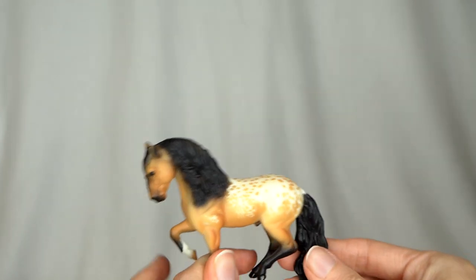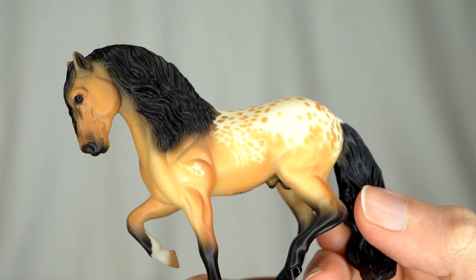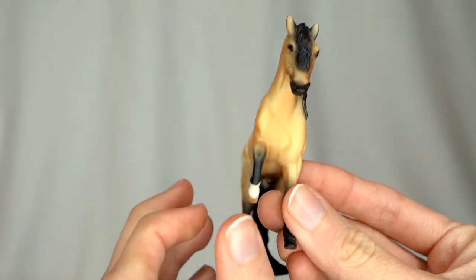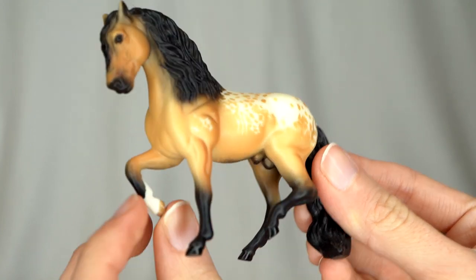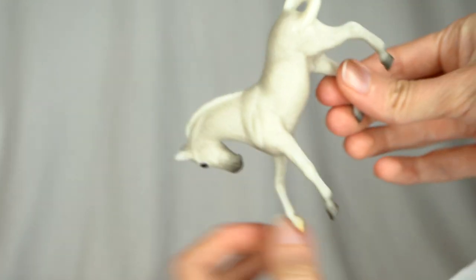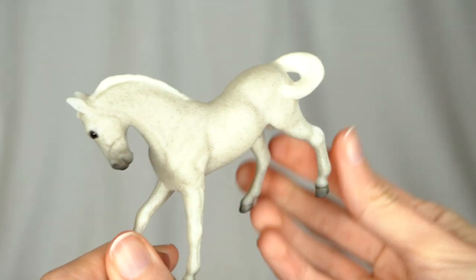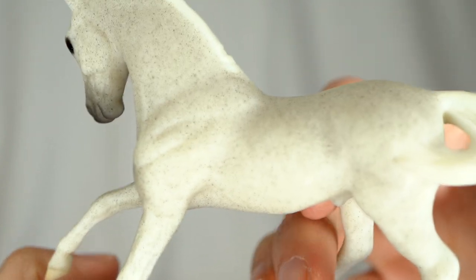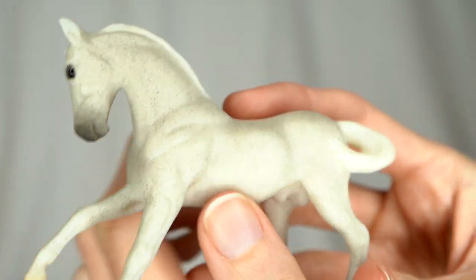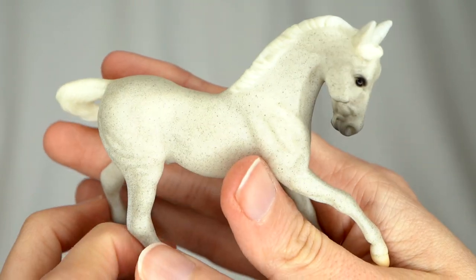Another little buckskin illusion, but this one looks like he has an etchy custom — done up in a really pretty Appaloosa. That is super cool. Very nicely done little custom. I think his little leg marking there has been etched as well. Oh, I recognize this guy — I actually have this one in my collection. It's a really pretty little flea bitten warmblood stallion. I'll get a close-up so you can see those little tiny flea bites — they're actually in scale with him, which is what I love. The color looks so good.